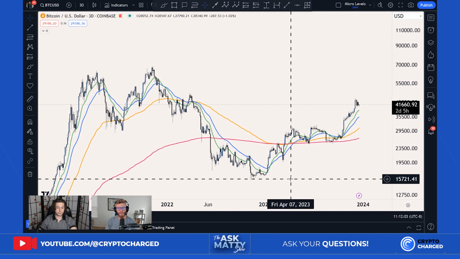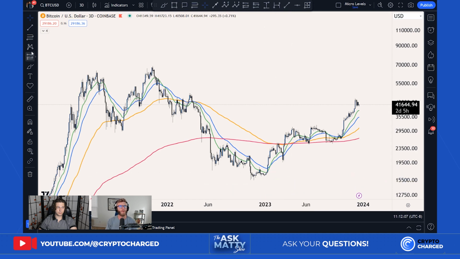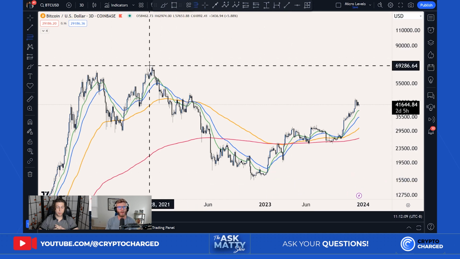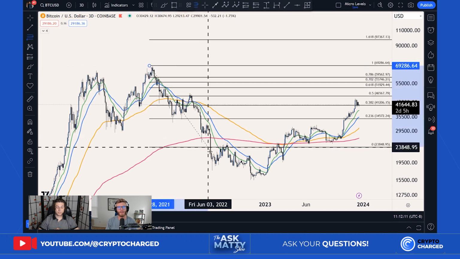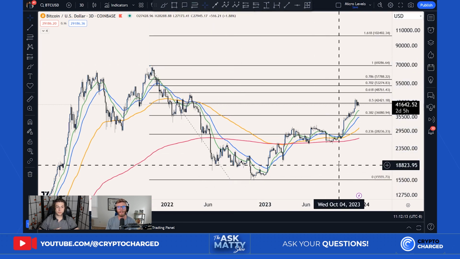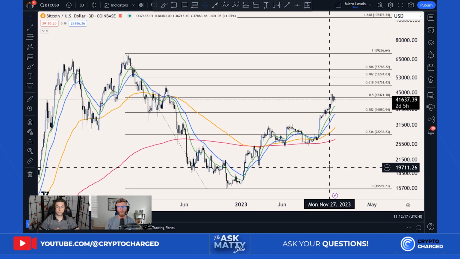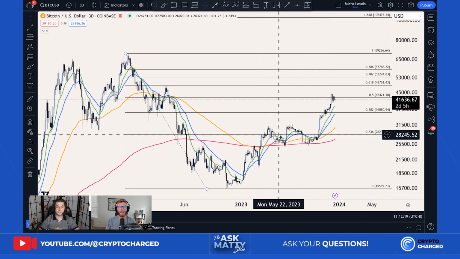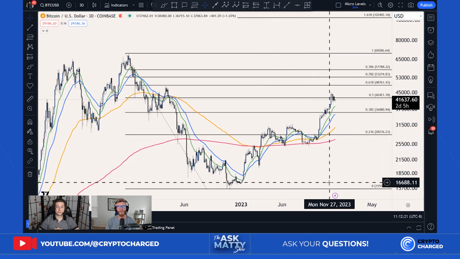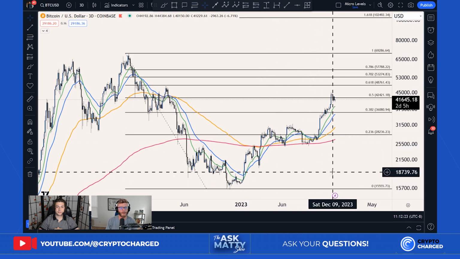So we set this bear market low around 15,500. Of course, we're going to grab our Fibonacci from the most recent cycle top. That's going to be $69,000, give or take. And then we're going to go to the low around 15.5. We've just been really grinding aggressively through these Fibonacci levels. The only area that we've really spent a little bit of time contending with was the 236, and that was right around $28,000.